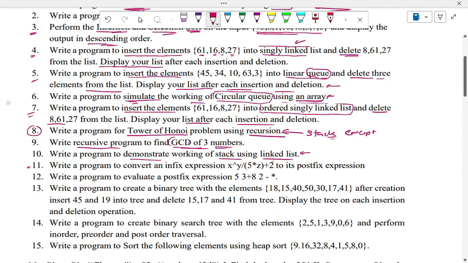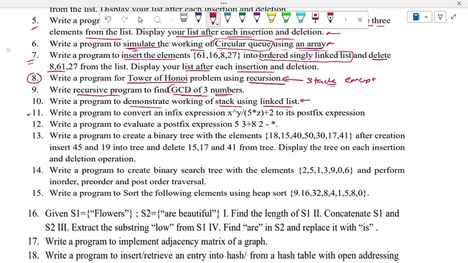Coming to the 11th question, write a program to convert an infix expression to a postfix expression. When you are learning the concept, you will know what an infix expression and a postfix expression are. And now coming to the next program, that is evaluate a postfix expression. Because yesterday, in the last video, I told you that the system cannot understand the BODMAS rule. Because of that, to evaluate this particular expression, you should use postfix or infix expression to solve it, because the system does not understand brackets.